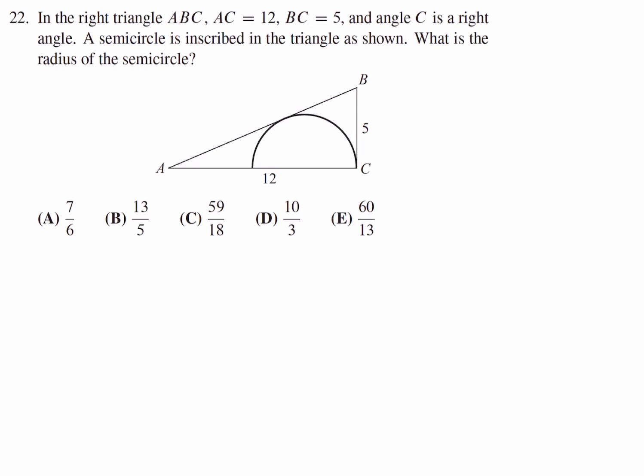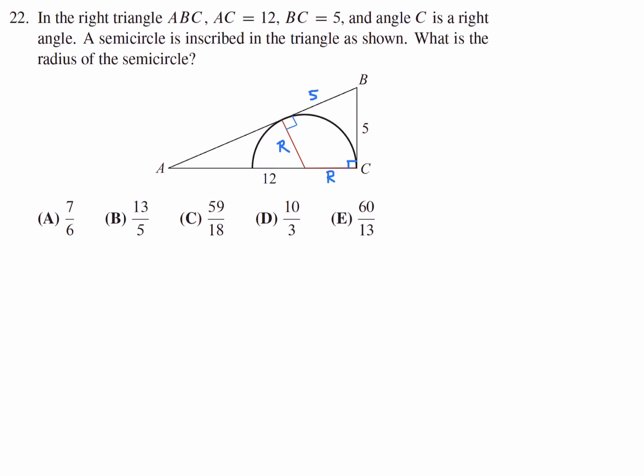Well, let's draw the radius from there to there. That's the tangent point. This is also the radius. And let's start labeling. So I'll call that R. I'll call this R. This is, of course, a right angle. And that tangent point is also going to be a right angle. So now this is 5, and therefore the distance from there to there will also be 5, since if you start at a point and then you hit the circle at two tangent points, those distances will be the same.